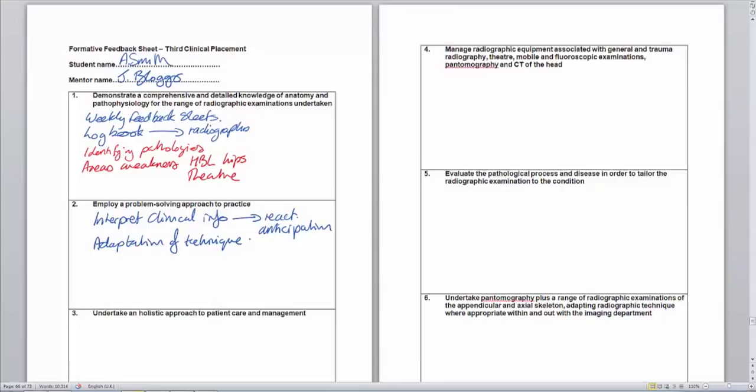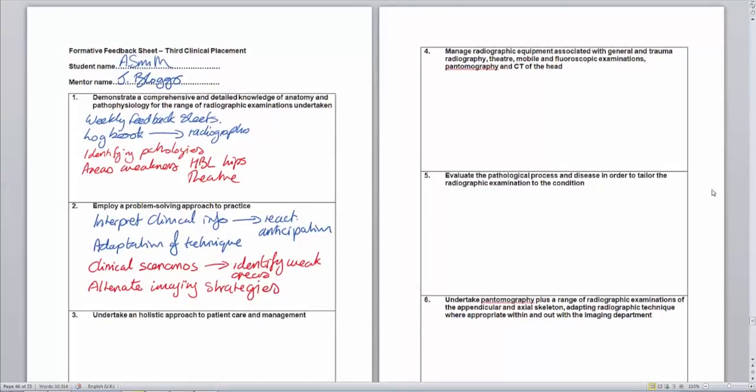Also involved in this particular section is whether or not the students can identify any other imaging modalities that may be more suited to the patient if they can't get the requisite images from them. So some of the feedback you might want to give the students here is you might want to go through a clinical scenario with them and identify weak areas. And you also might want to question them around their knowledge of alternate imaging strategies as well.